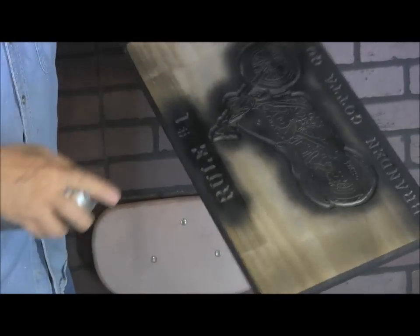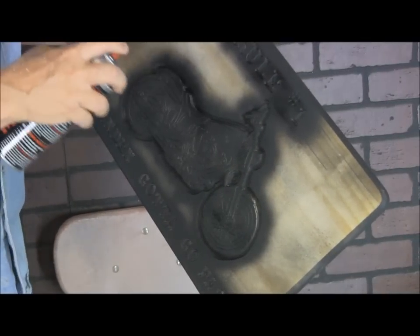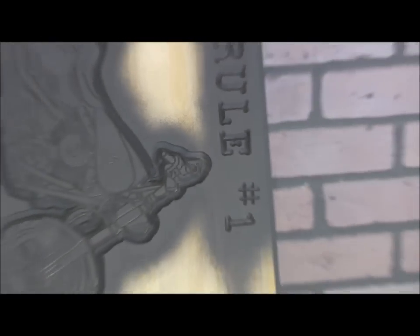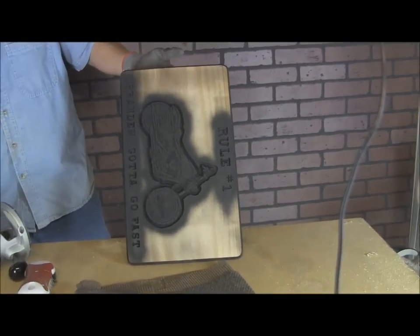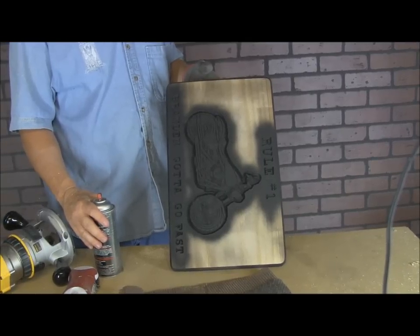Especially on these little tiny lines, I don't want to have to sand off any more than I absolutely have to, because I don't want to sand so deep that I sand any of that detail out. So I'm just going to go back and hit just a few of those spots. And that will do it. That's pretty good. All right, so we're going to let that sit. Clear the nozzle. We're going to let that sit for a little while, come back and sand it, see what she looks like.